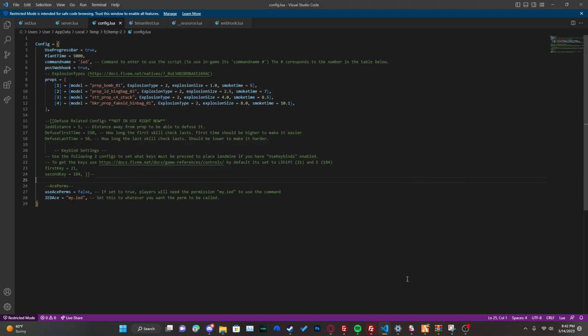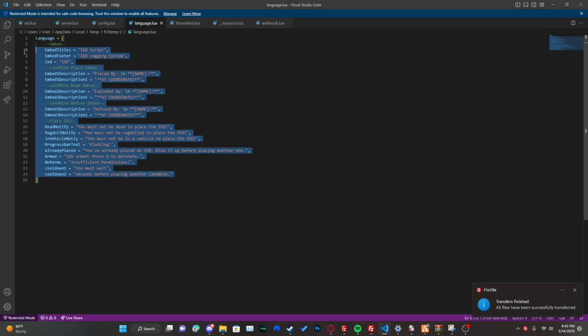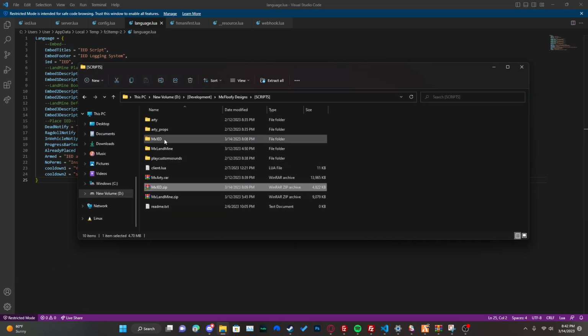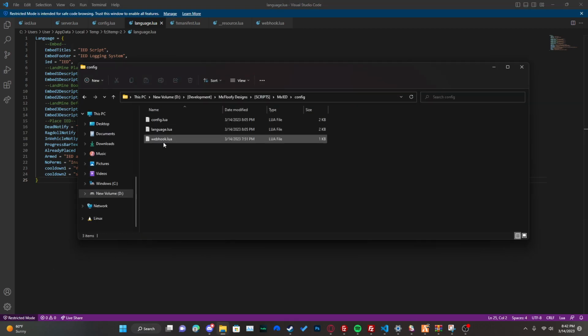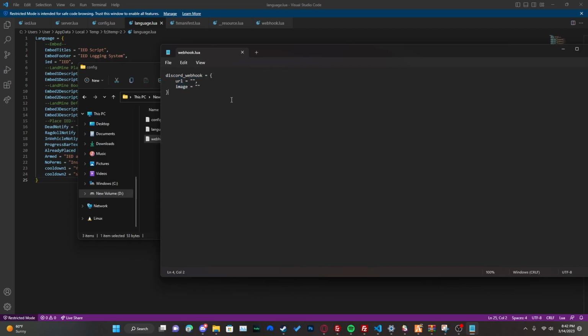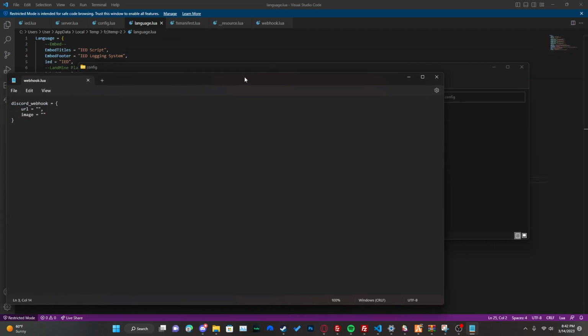Let's open up the language file and show you what that looks like. Alright, so in here you can configure the text. So say you're a German server, you could change all of this to German. That includes your embeds, all of the in-game notifications, everything like that. You can configure that to your liking. And just so I don't leak my webhook URL and stuff, you can come into your webhook config here and set your webhook URL and your image for your webhook.